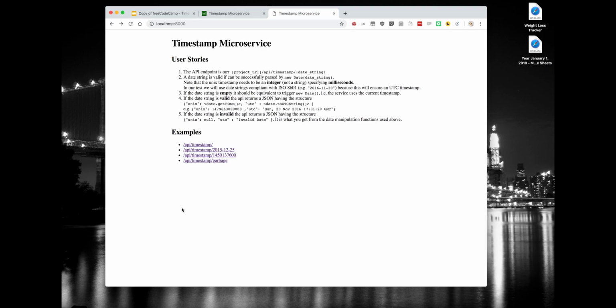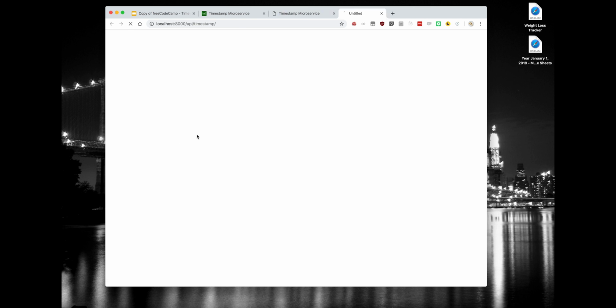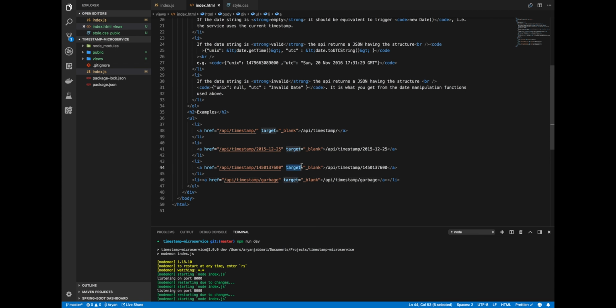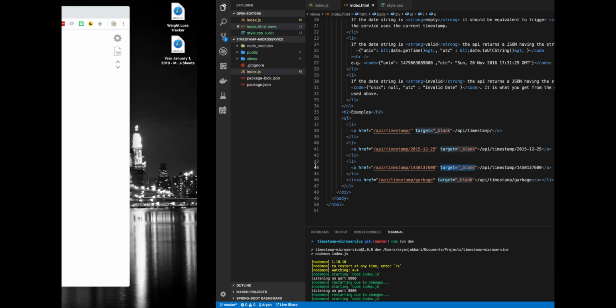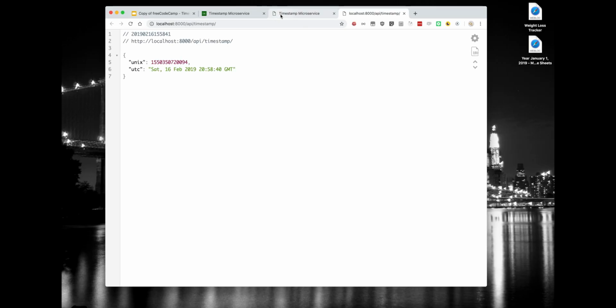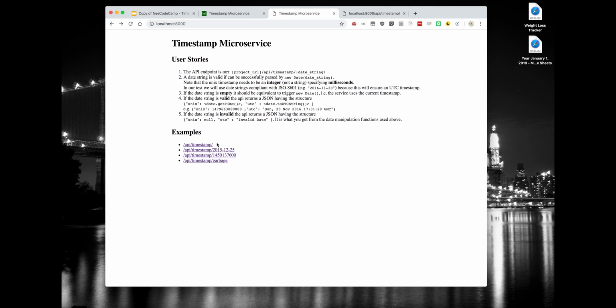So if we look at the index.html in a browser, you'll see that I can click, and it'll open up a new tab. To open up a new tab, just use target equals _blank. Just like that, it gives the example when there is nothing passed to the API, when there's this string passed, the Unix integer, and some garbage passed.